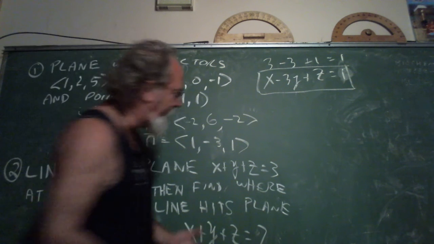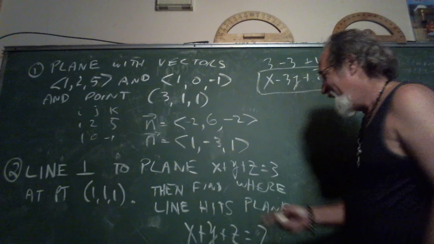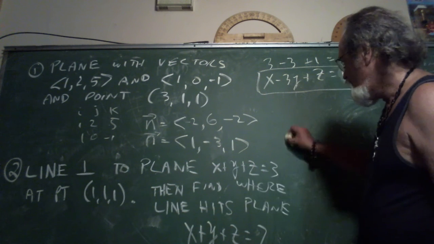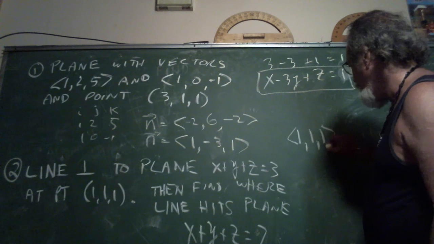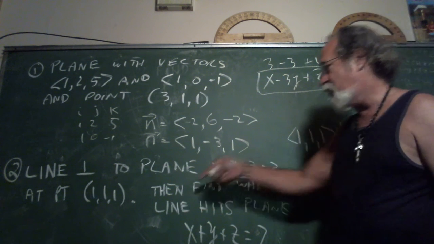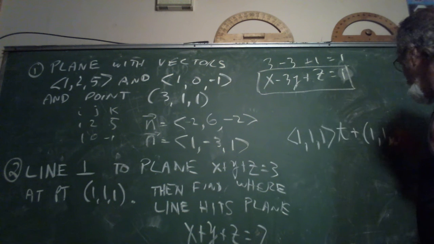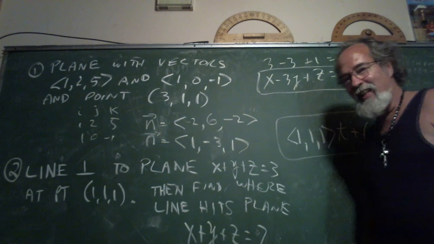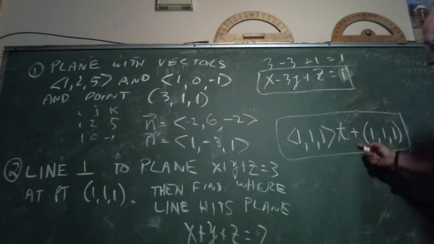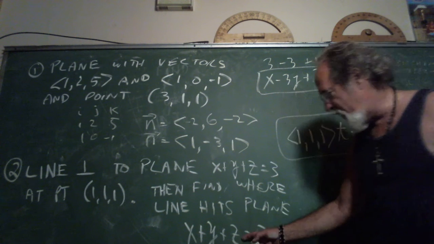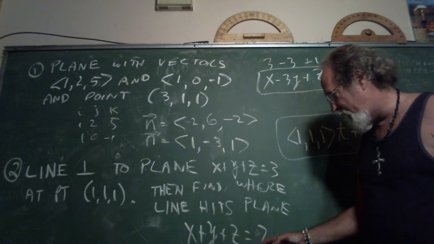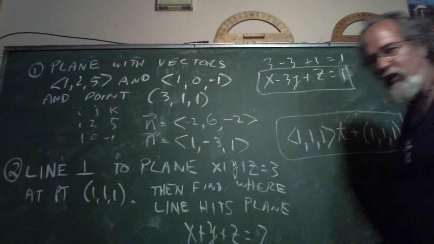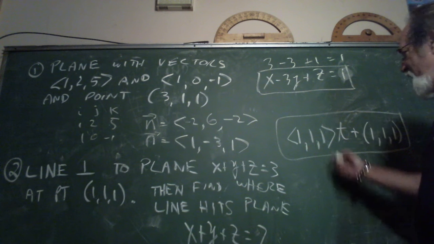Because it's perpendicular to the plane, I know that this normal, (1, 1, 1) here, has to be the direction vector for the line. So the line is (1, 1, 1)t plus the point (1, 1, 1). That's my answer. That's the right line. Then find where this line hits another plane. Well, this plane is parallel to this plane. It's 4 units away, from 3 to 7. So I have 2 parallel planes, and this line is perpendicular to both. I have the equation of the line.